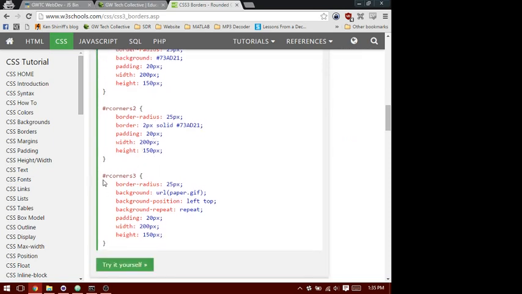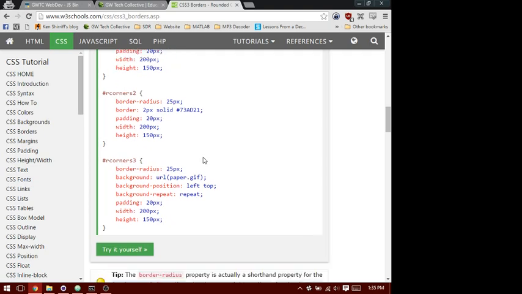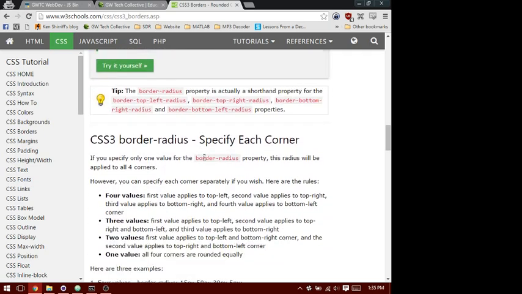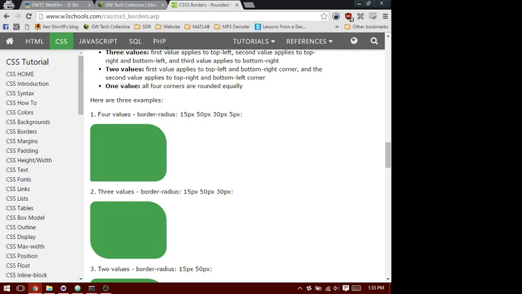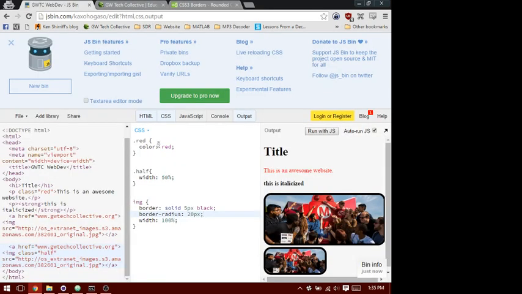So different things you can use: background color, width, height, lots of things you can set up with CSS very simply. So right now, let me go back here. Within CSS, you also have the ability to specify which corners this applies to.